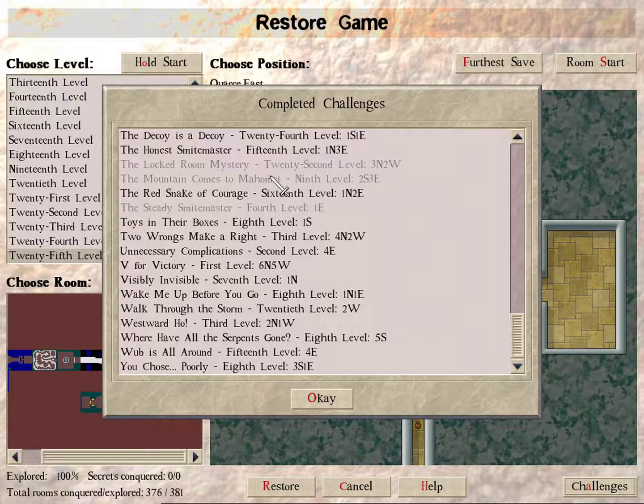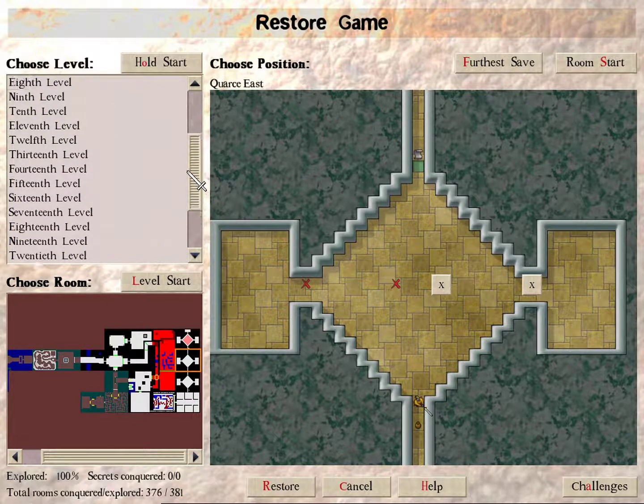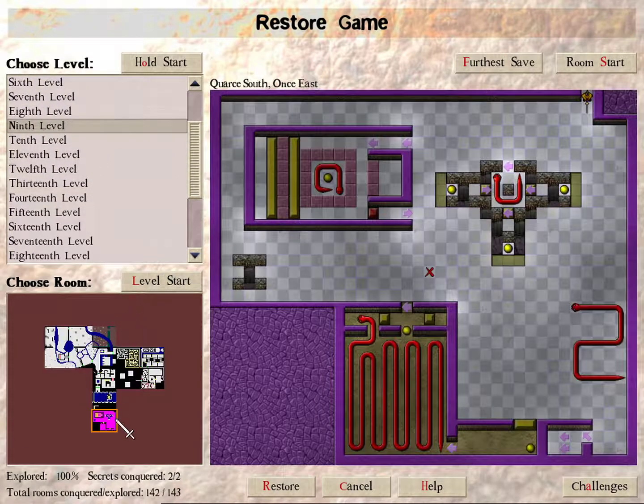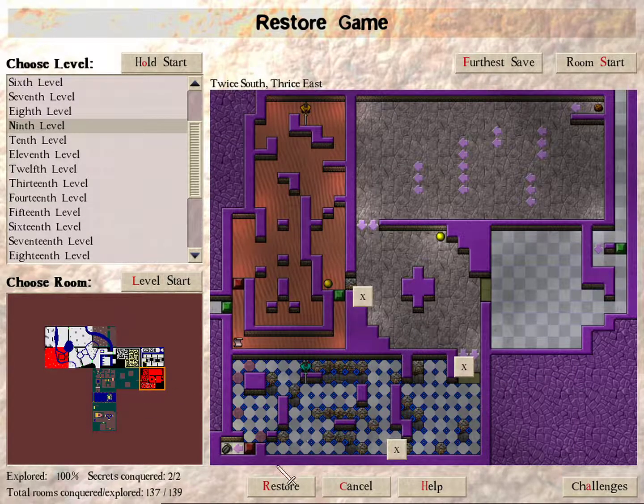Let's have a look at this one. The mountain comes to Mahomet, maybe? I'm not sure. Probably one of those references I don't get, but 9th level, 2 south, 3 east. Oh, yes.